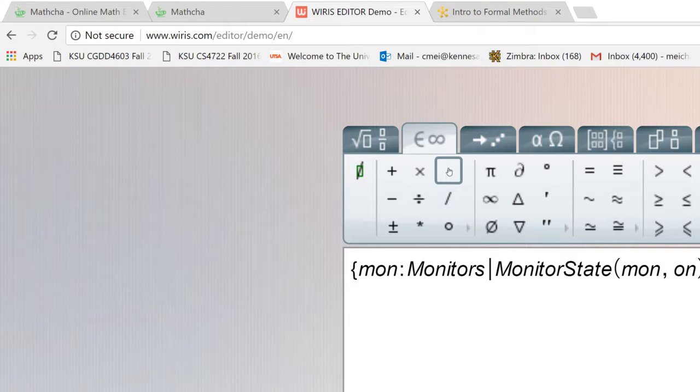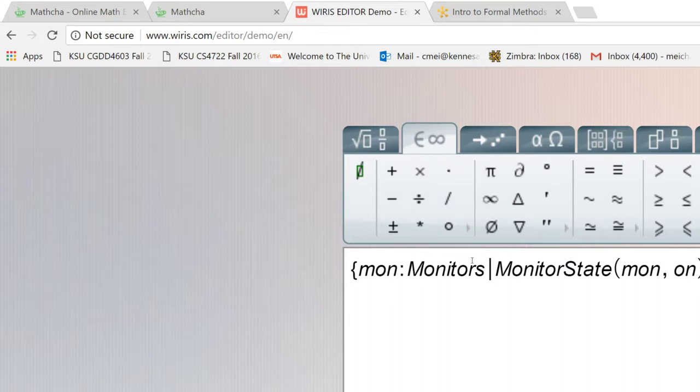Natural language? Yeah. Wouldn't it be 1 or 0? So it's either on or off. So it'd be: mon is a monitor such that monitor state checks the monitor and then the on value. Yeah.